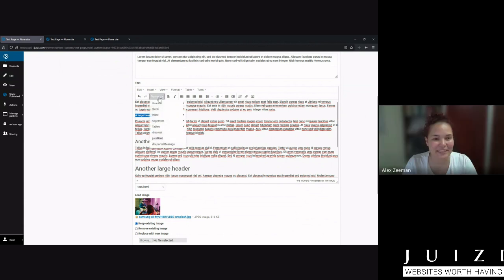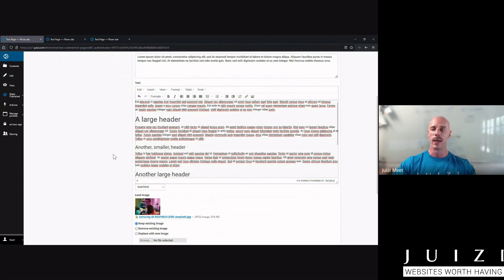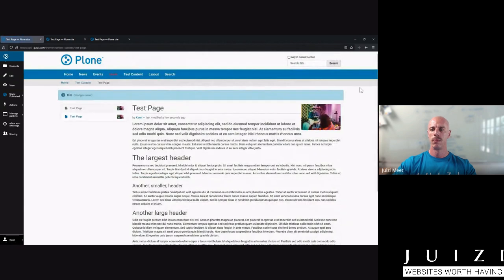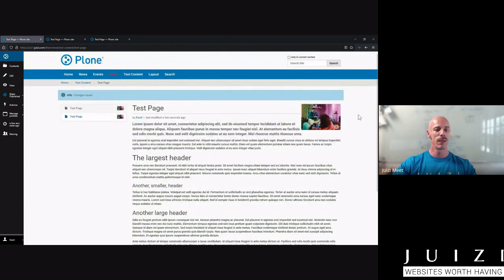It's so cool. I think this is another reason for why we love Plone so much. Exactly. And then once I've changed it, so I've changed it to header style 1 and save it, and now I've got 3 different header styles on the same page. Very cool. That's it. That's your header style overview.